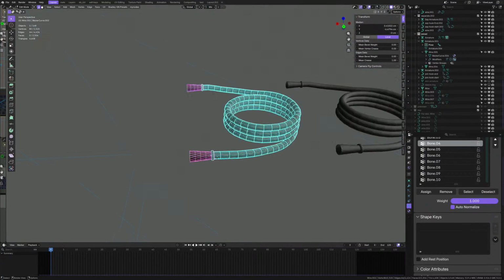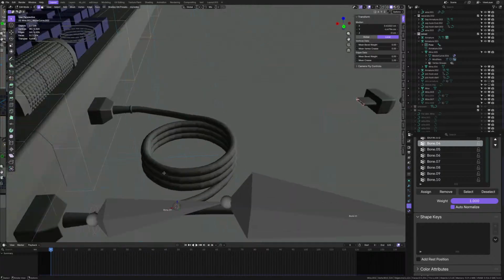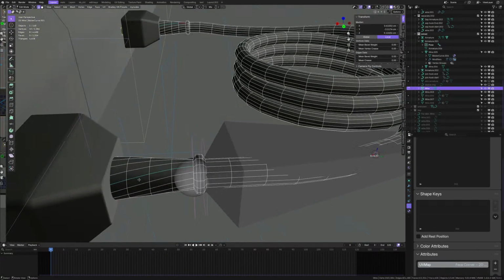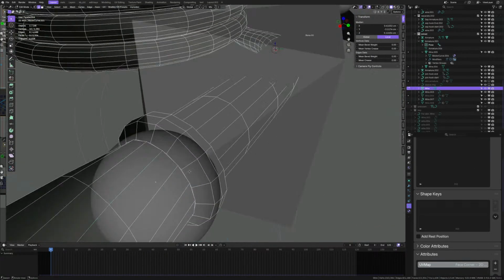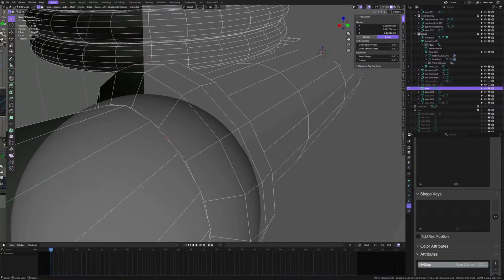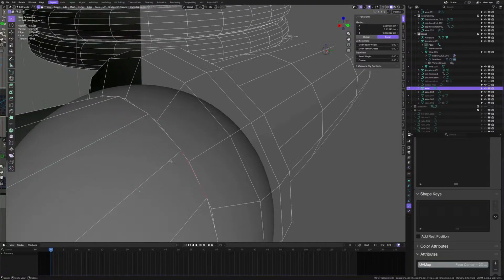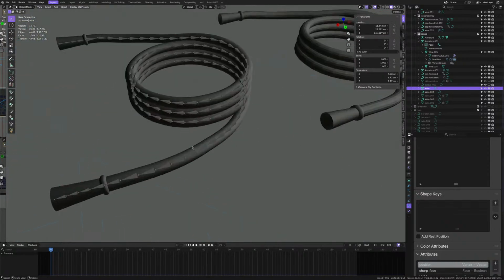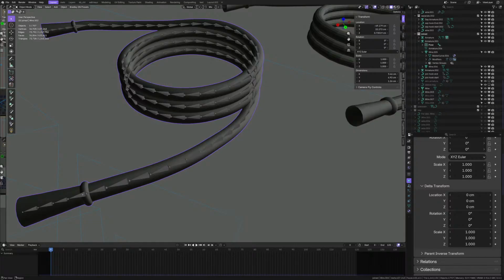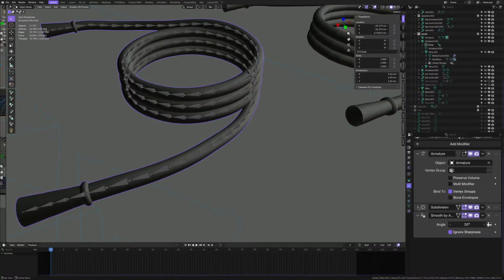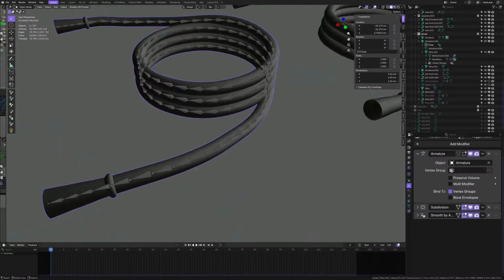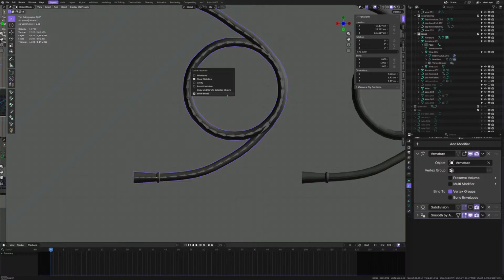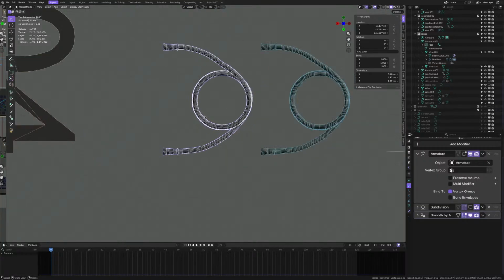Creasing on these edges. Wait, this isn't joined. Okay, so disable subdivision, wireframe.